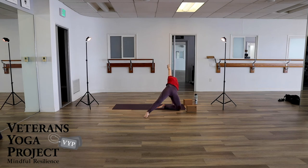Lift the chest, lift the heart, maybe gazing to the wall behind you. And on the exhale, releasing down, keeping the left hand behind you, reaching your right hand for the inside of the right foot. Your inhale, plant the left palm, lift the hips, lift the chest. And on the exhale, releasing back down, grabbing onto your right foot or ankle. Your inhale, press into the shins, lift the chest. And on the exhale, release.